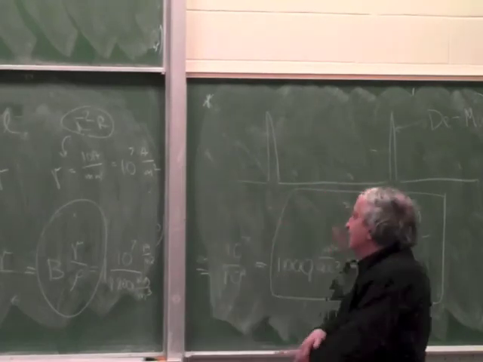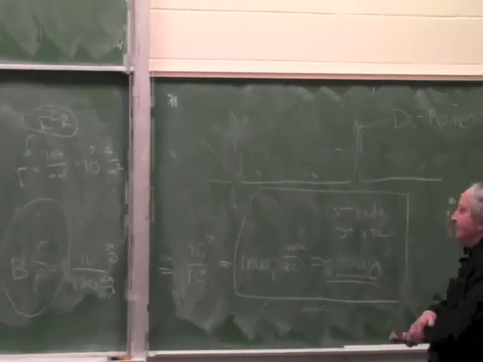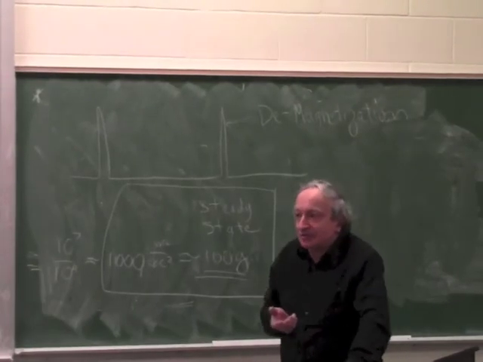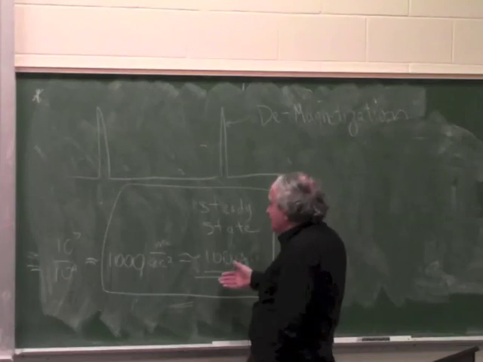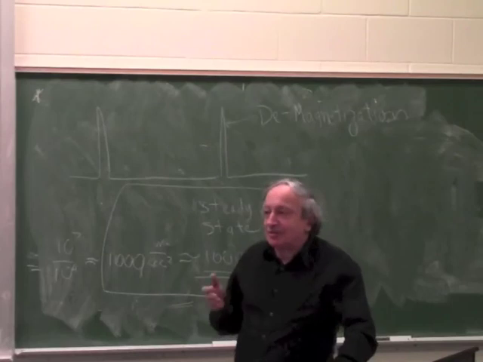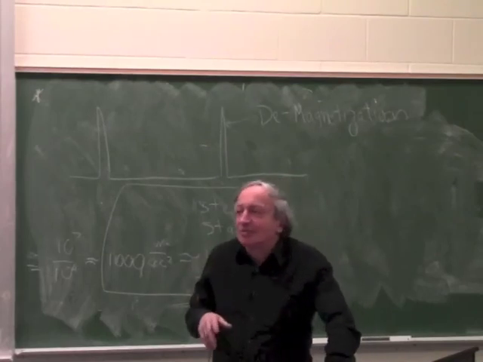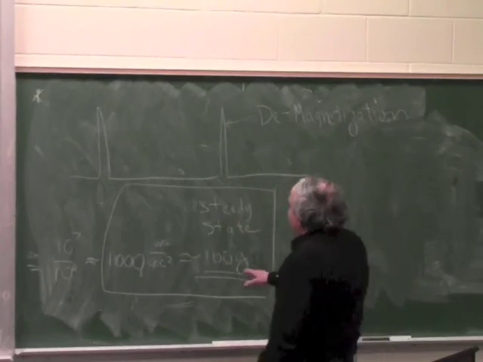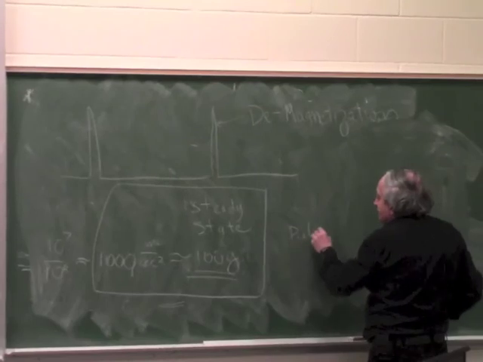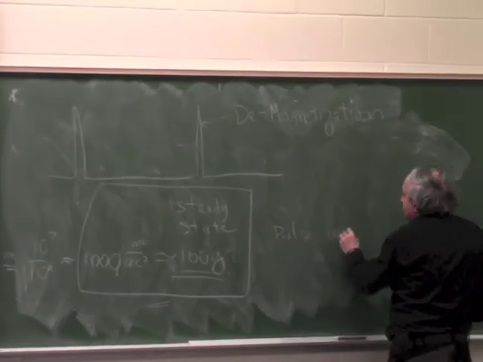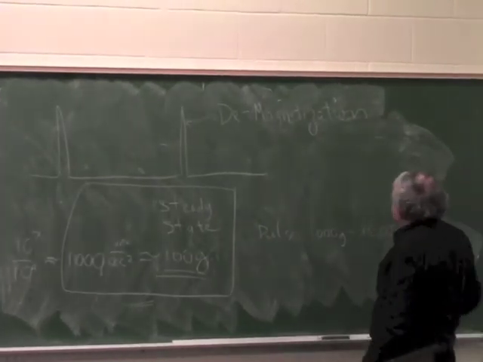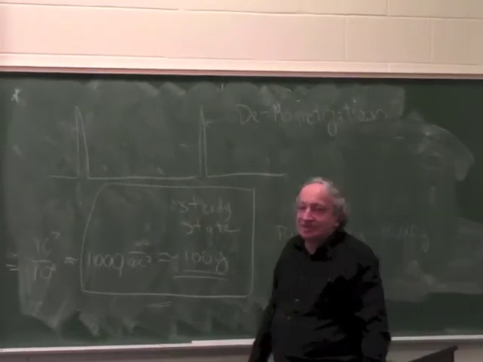So, bottom line is that if you have to design a servo, and the servo has an actuator which has to do much better than 100 G, you're looking for trouble in a steady state. If it has to do more than 100 G in pulse, it's no problem. In pulse mode, you can easily go 10 times that number. So if it was a pulse, you can easily go 1,000 G up to 10,000 G before you hit some other limits. Here you start hitting demagnetizing limits and other limits.